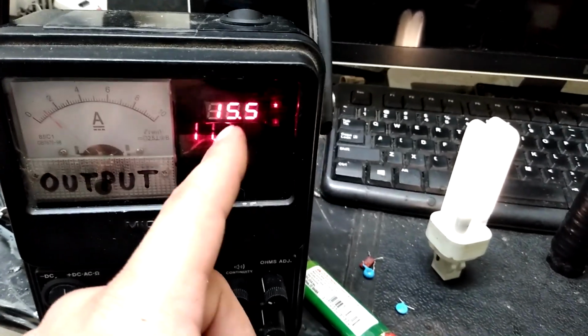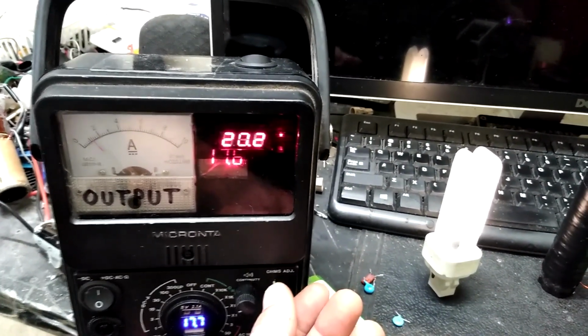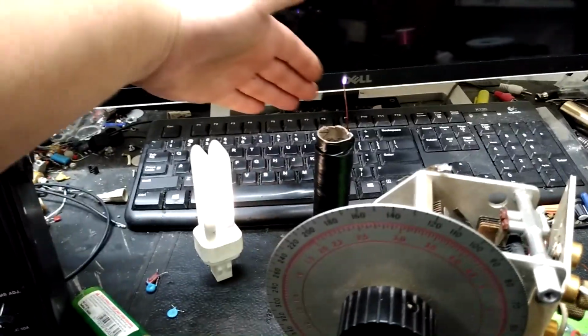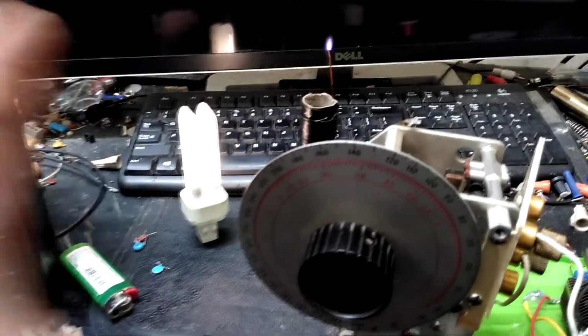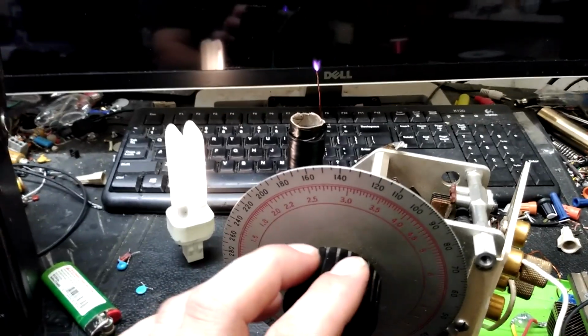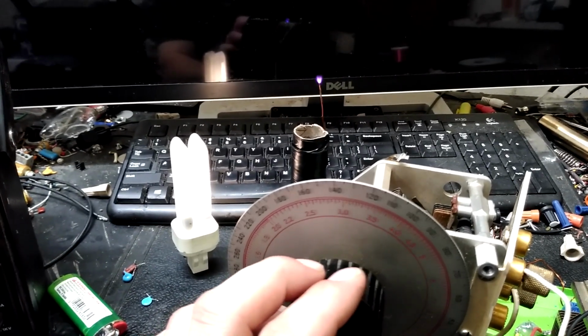So you can see the output voltage is about 15.5, and it's only pulling an amp, so that's cool. But that's where we're at, and I'll crank the voltage up a little bit, put it at 20, get the flame a little bit hotter. But you can see it's real sensitive. When I move my hand closer, it starts to detune it. Likewise, this cap here sort of detunes it a little also. I don't really want to mess with that too much, but that's about where it needs to be, I guess.